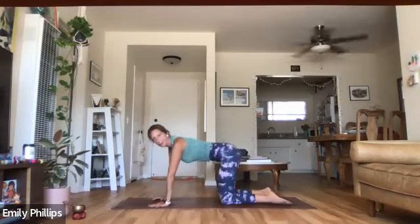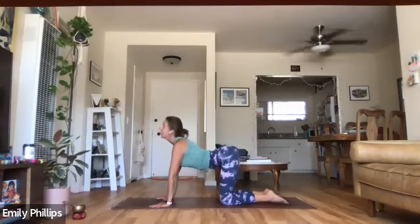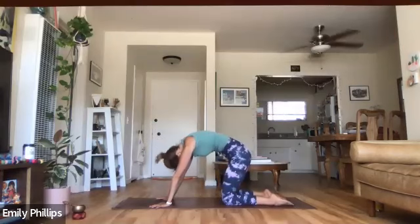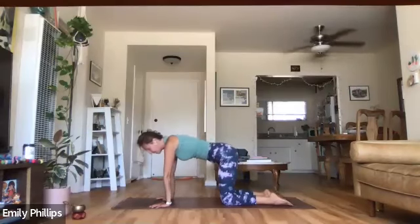We'll take some cows and cats. When you're ready, breathing in, release your belly, peel the head and the heart up, gazing up, draw your shoulders together. Exhale, slowly ground down in your fingertips, shins, tops of the feet, round your spine, gaze back to your belly button. And we'll take two more cycles here, breathing in for cow.